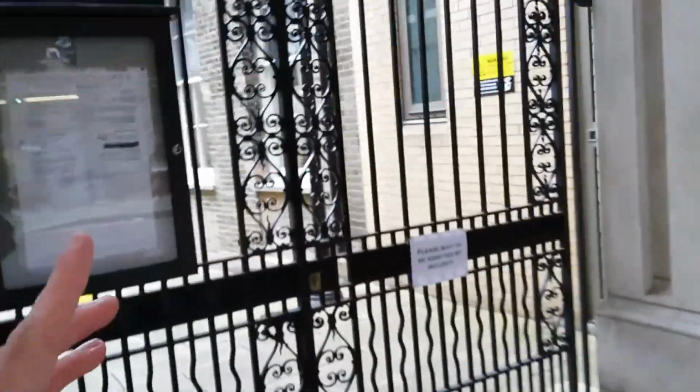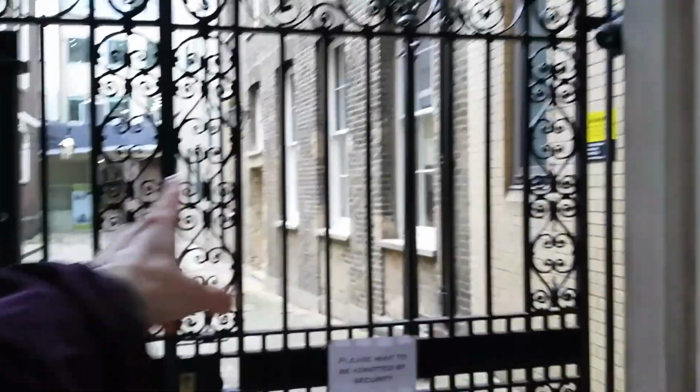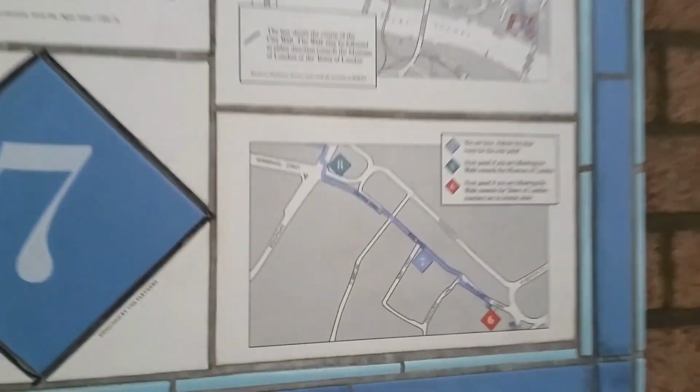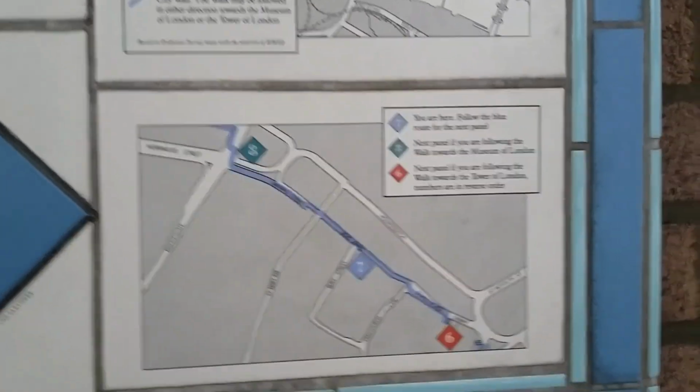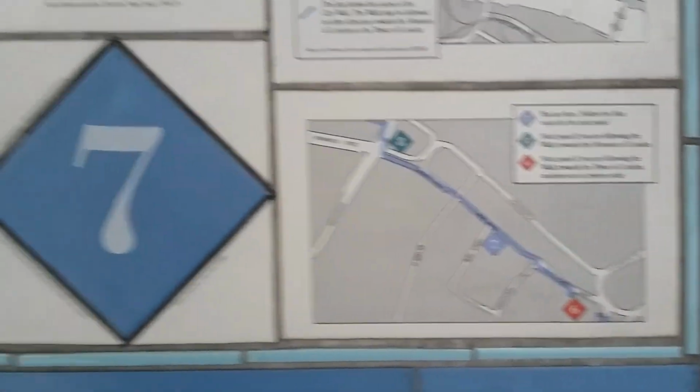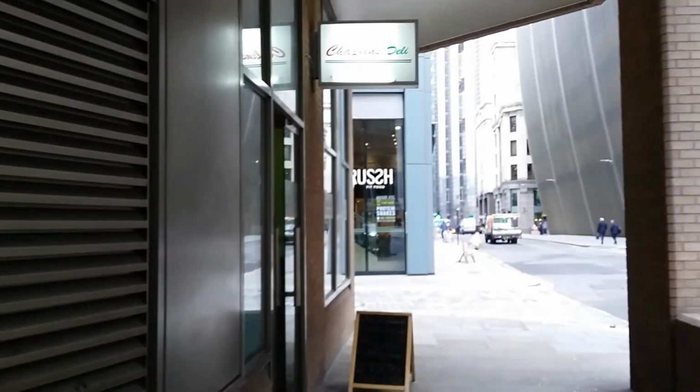I'm looking at my route and seeing how it's changing. So here, see London Wall be over there. You see some parts, I've got original lights there, look. Oh, got number 7, we are here. We've done this the wrong way, didn't we? We've gone from 5 to 7. This ain't right. We're supposed to go to 6. That's a joke. It's telling me to walk back. I've gone in reverse. Got to number 7 before number 6. Passed it and not realised it anyway.